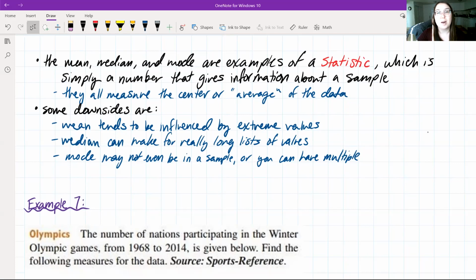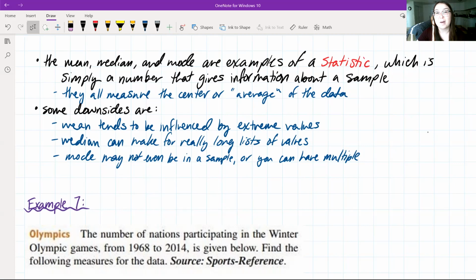So say you have a lot of numbers that land around 70, but you have values of 0 and you have values of 120. Well, when you calculate your mean, that 0 and the 120 are going to influence your mean a lot. So your average might actually not end up to be about 70, even though a lot of the values are around 70. Then we have that the median can make for really long lists of values.